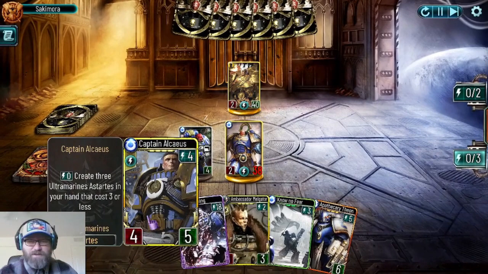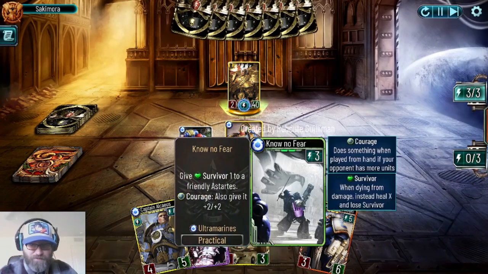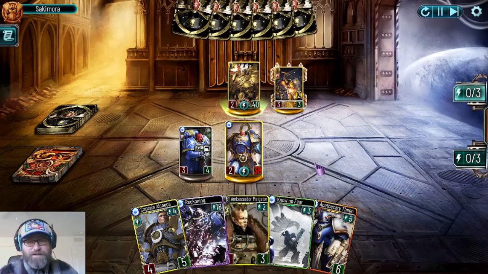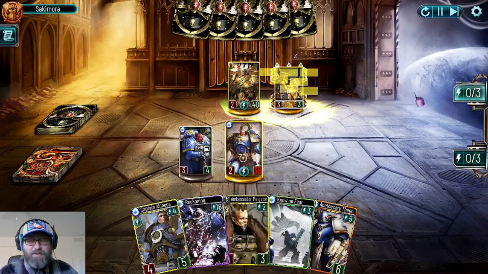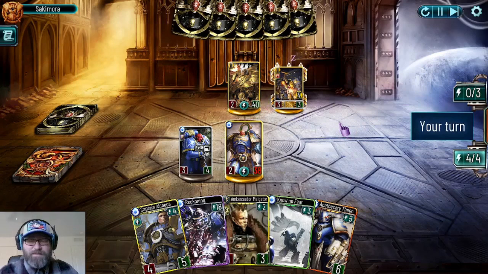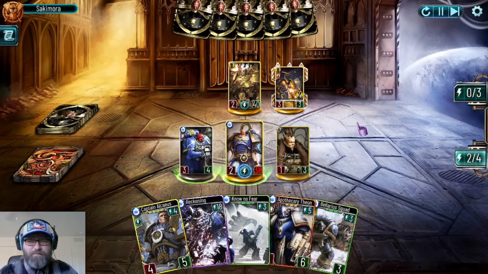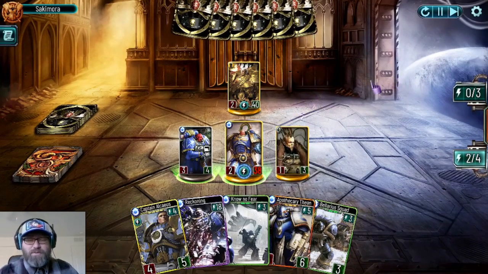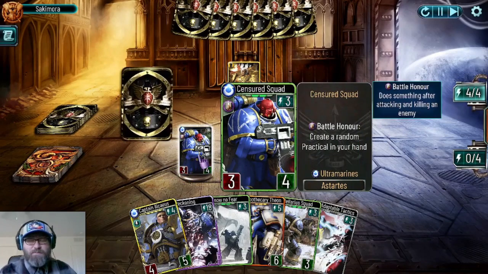We've got Alcaeus to follow up with if we need to. If he plays Kestros, we can play No Fear. No Fear isn't great. It really isn't. Yeah, I think we're just gonna bounce that with Melgator, and then create a practical in hand would be a smart play. Yep. He's put investments into that card that he can no longer get back. And then we're going to keep these guys here. We're not going to attack with them if we can't help it.